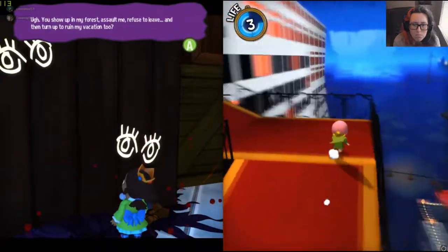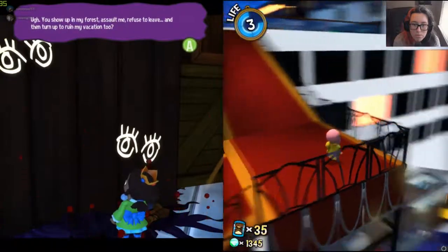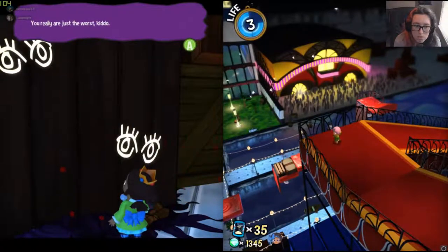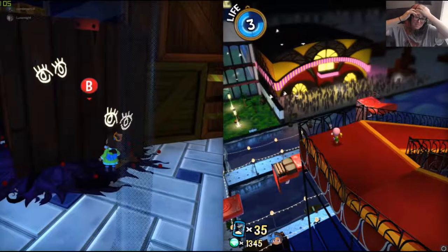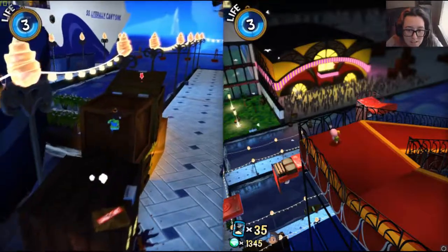Refuse to leave and then turn up to ruin my vacation too? Where are you? You really are just the worst, kiddo. Yes, I'm hiding in the crypt. Tickets are expensive. But you're a ghost. I'm gonna go on the ship.